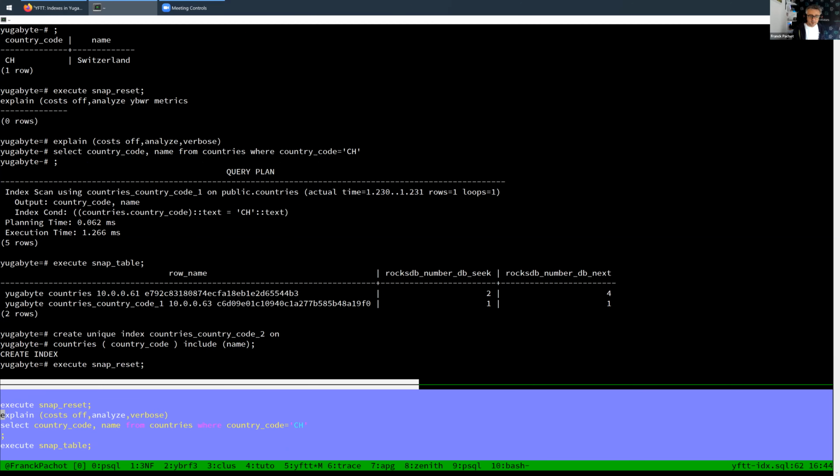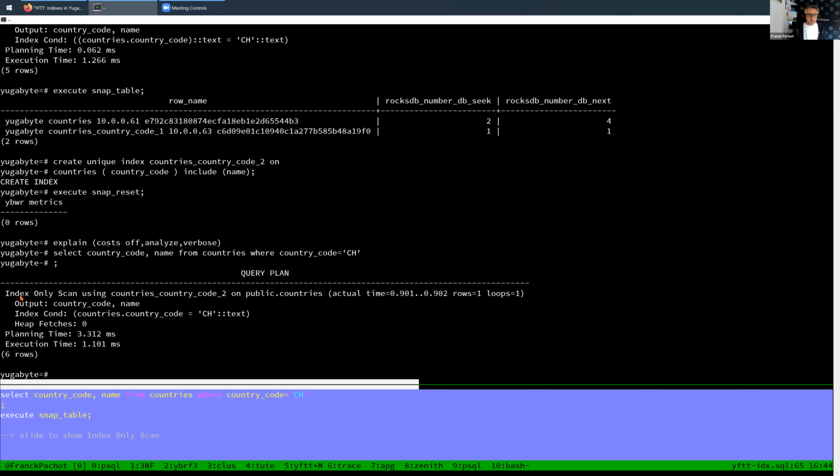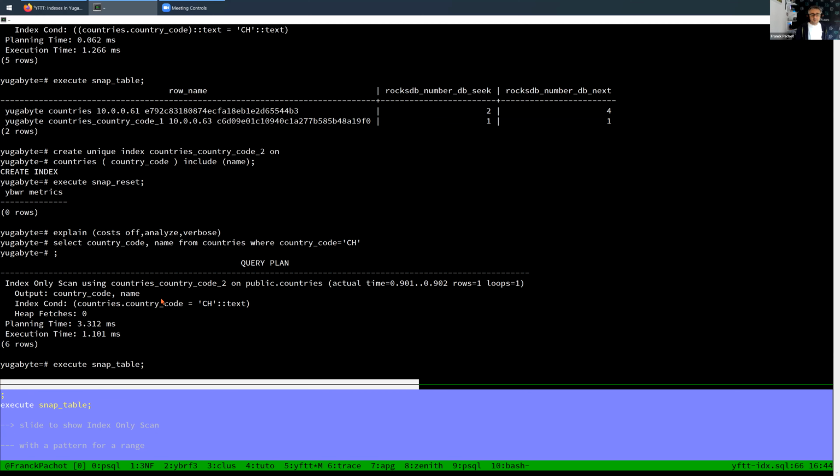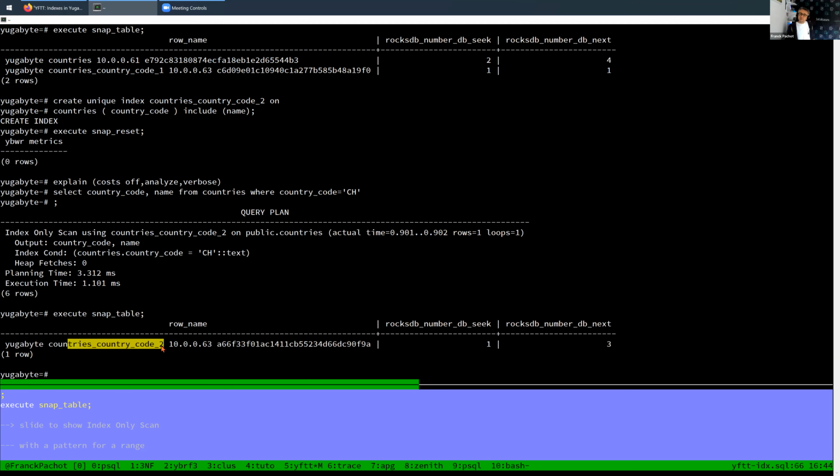And then in this case, the execution plan shows index only scan. If we look at the statistics, we do not even have to go to the table. This is similar to Postgres because we use the Postgres query layer, but Postgres still has to go to the table because Postgres stores the visibility for the isolation of transactions in the table.